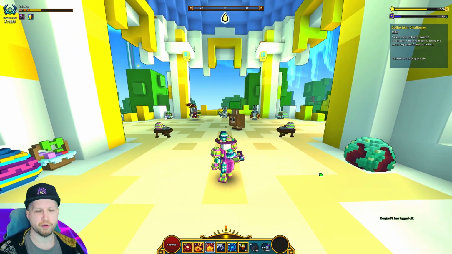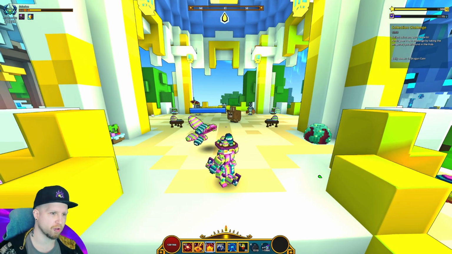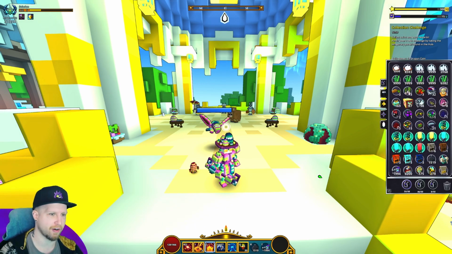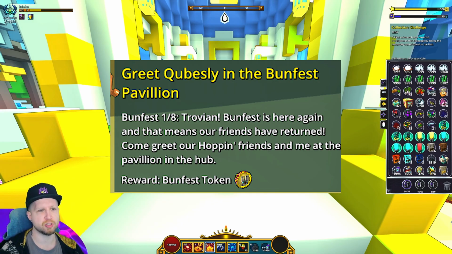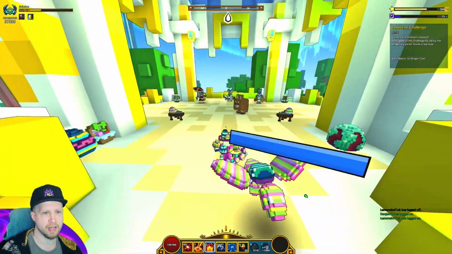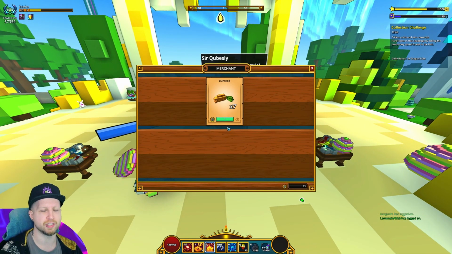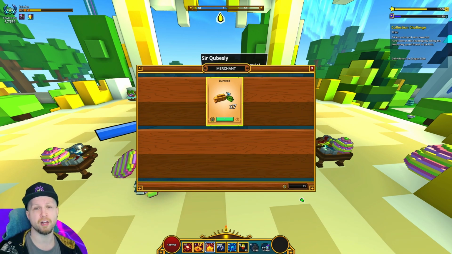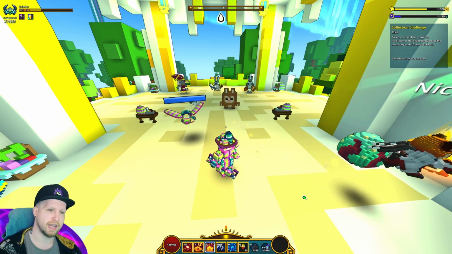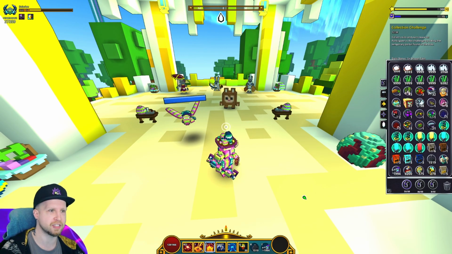All right, so without further ado, we'll get into the event itself, talk about the rewards in general before we show off this new costume and everything like that, right? So the first part of the event is to greet Cubesley in the Bunfest Pavilion. This is the hub area, and this is Sir Cubesley, the big fat rabbit idiot. You interact with him. You can notice that we got Bun Feed, but that's something related to previous rewards in Bunfest. Either way, you just interact with him. It'll complete that portion, and you'll get a Bunfest token.